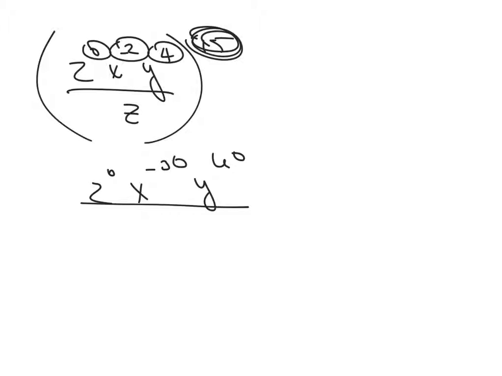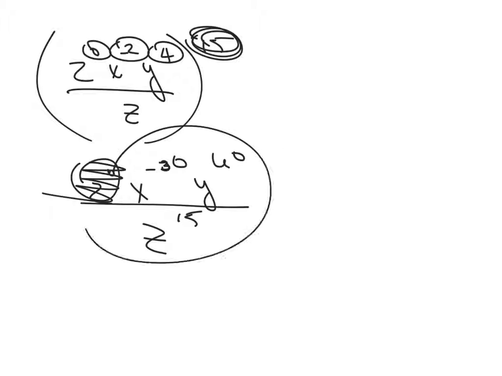And then z is going to be to the 15th power. Now 2 to the 0 power goes away because that's 1. And that gives me x to the negative 30, y to the 60 over z to the 15th. And I'm done, unless of course I want to move that down and make it x to the positive 30 by moving it to the denominator. Okay. So that is it for that.